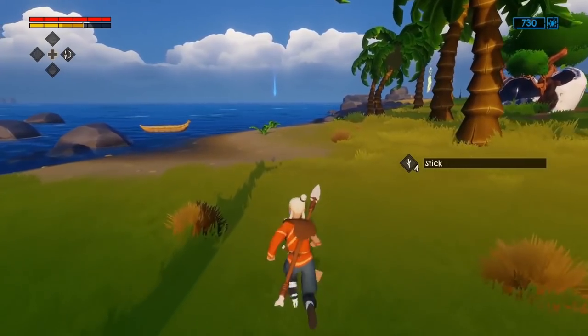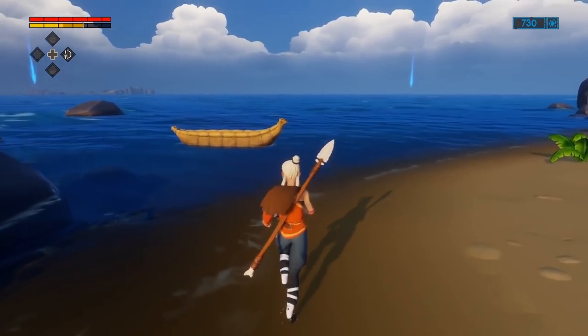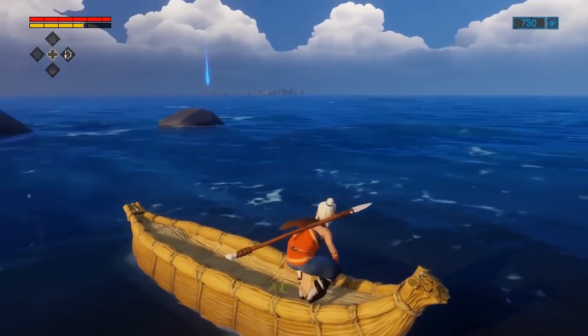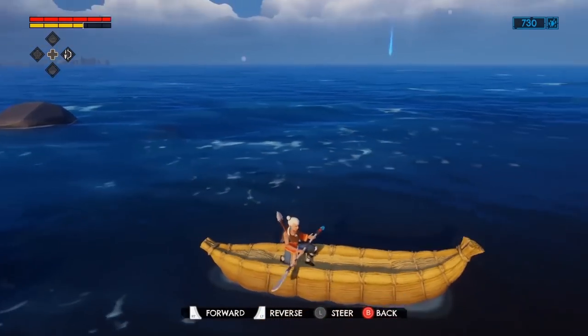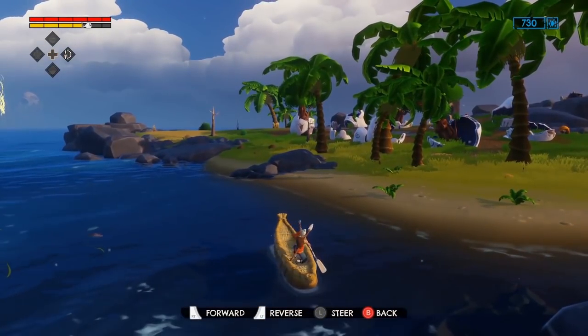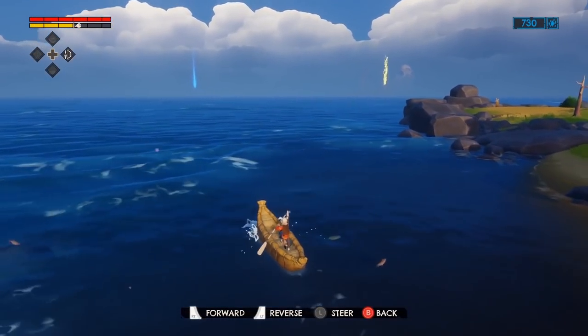Right, now that we've got what we need and completed the final tower, we'll set a course for the next chapter of Islands. We're headed for that yellow beacon in the distance.